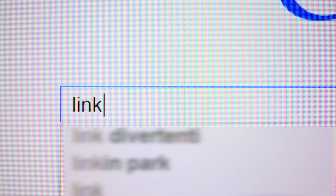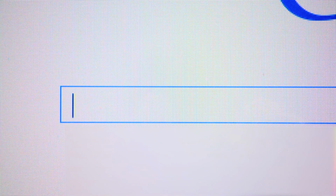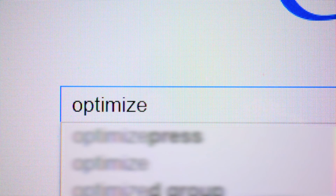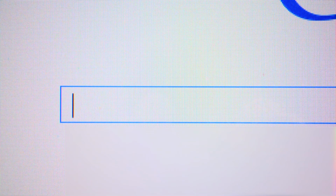Did you know that Google alone handles more than 2 trillion searches per year? The numbers are huge. Search engines have become part of our daily life. We use them as a learning tool, a shopping tool, for fun and leisure, but also for businesses. It is not an exaggeration to say that we have reached a point that we depend on search engines for almost anything we do. And the reason this is happening is very simple. We know that search engines, and in particular Google, have all the answers to our questions and queries.